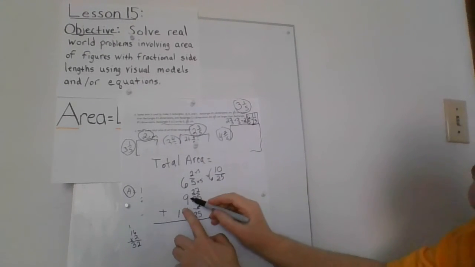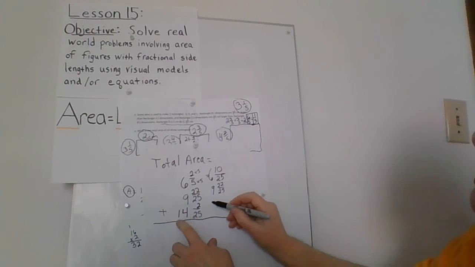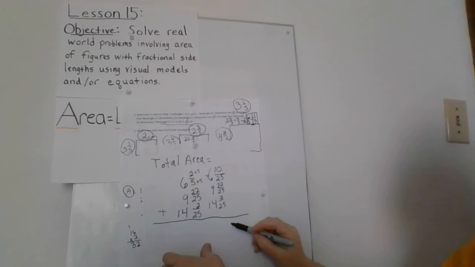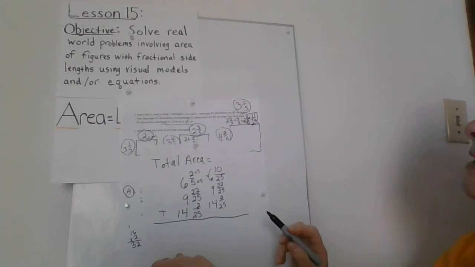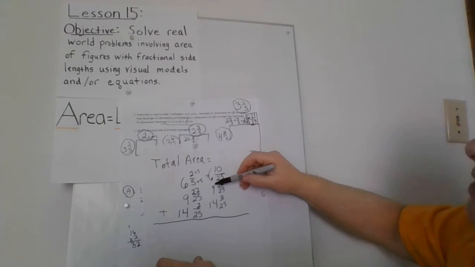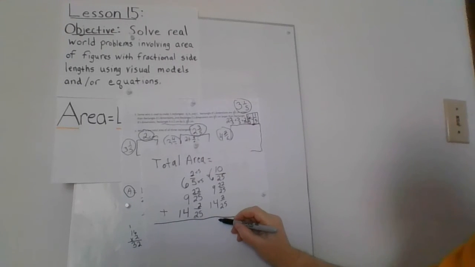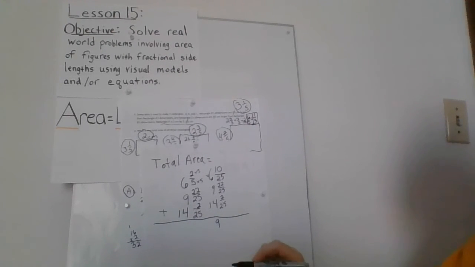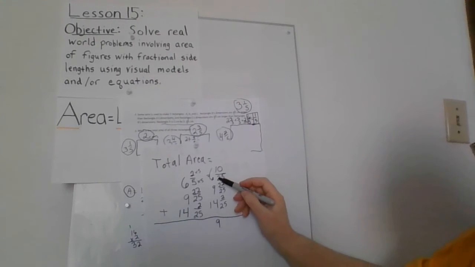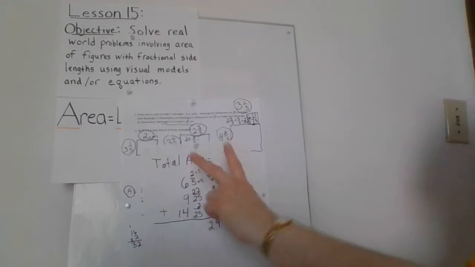So now I'm just going to bring over the rest of my numbers so that I can add them, because now the denominators are the same, so I just have to add them up. So the first thing I'm going to do is start with my whole numbers. 6 plus 9 is 15, and 15 plus 4 is 19. So we put down my 9. And since we got 19, carry your little 1. Don't forget that little 1. 1 and 1 is 2. So my whole numbers are added up.